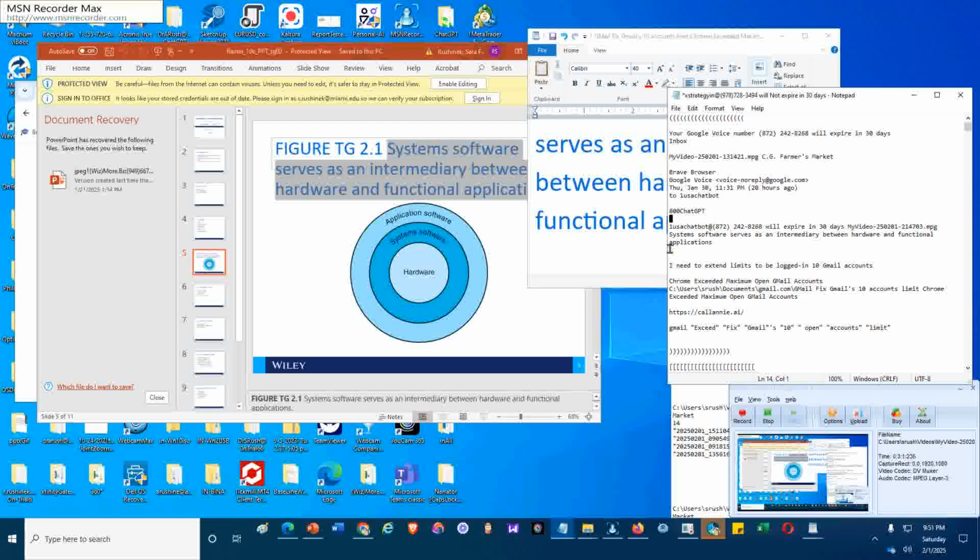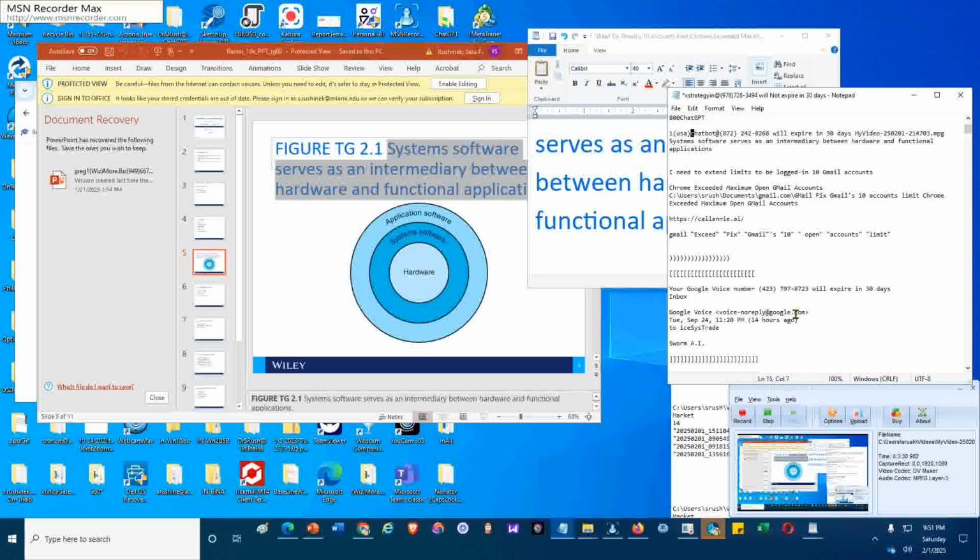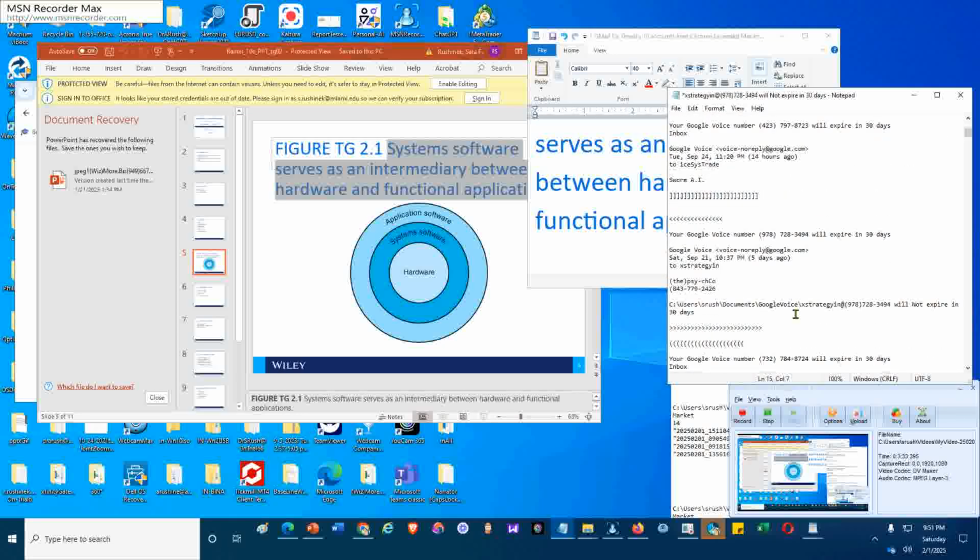Now I would like to mark it properly, so I'm going to insert an open parenthesis before that USA. So the USA will be my prefix. Now I want to build a folder name, and I'll start by storing it at the Google Voice folder.